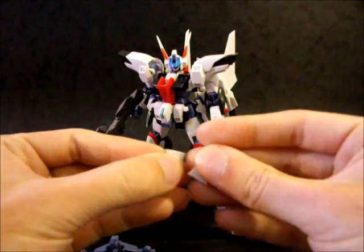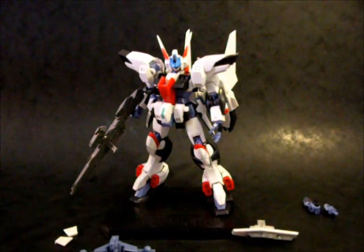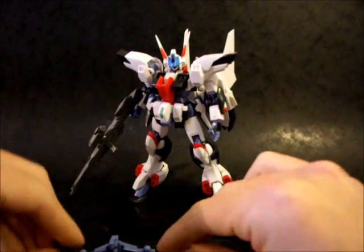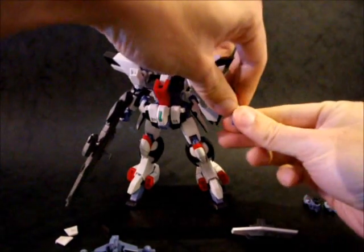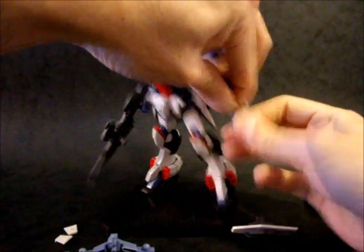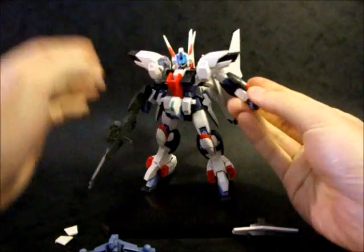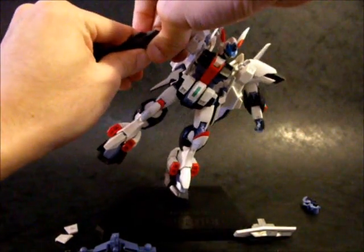But it does come with a few more parts to make it look better, such as these two covers, and also several pieces so that we can transform the gun into its storage form. So let's start off with taking the hand off and placing the closed fist in, because the closed fist will give it the sleekest profile in transformation.